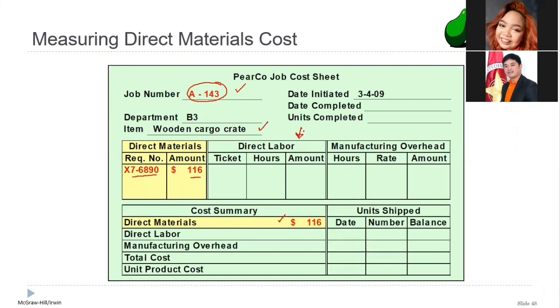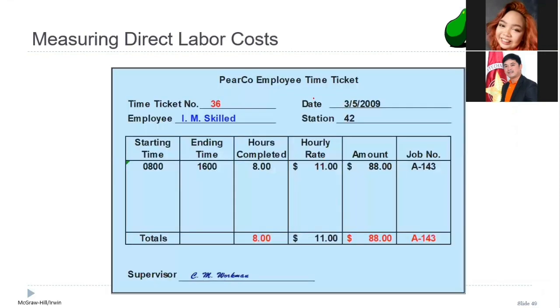How about what we will put under labor? So what we are using is the time ticket. A time ticket is different from a time card, but for this discussion, we will be focusing on the time ticket. When we go to accounting for labor, we will be more detailed about the difference between the time card and the time ticket. Then we will teach you how to do payroll, so you can compute the net pay that you can take home when you start working, given the updated SSS, PhilHealth, Pag-ibig, and withholding taxes, which are obligations of employees.